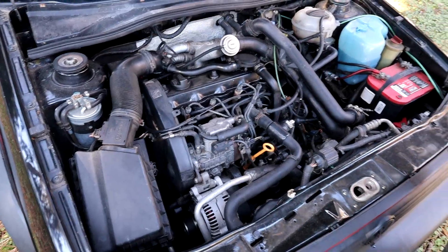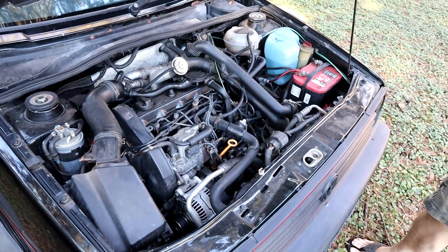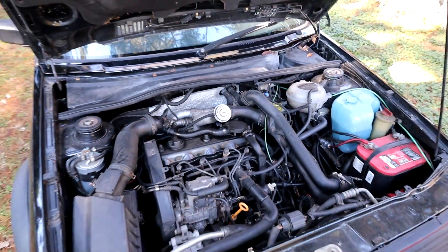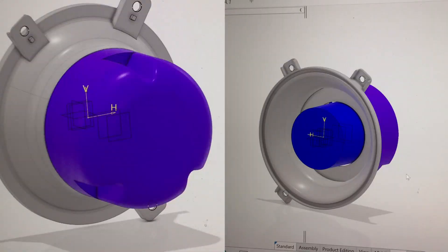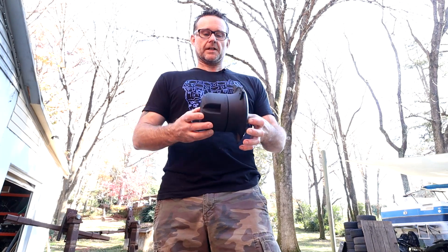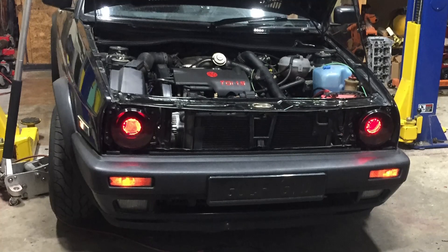The airbox comes off a Seat Toledo from Europe — diesel — so it kind of fits in the Mk2 chassis and makes it look clean. I used the Mk7 coolant bottle just because it looks a little cooler and it's a bit more squished. I designed and made the headlights using Moemoto LED projectors. The housing on the back is plastic that I drew up and printed, and the actual projector itself is made by Moemoto. I wanted something way brighter, drew up my own housing, and mounted an LED projector in it.